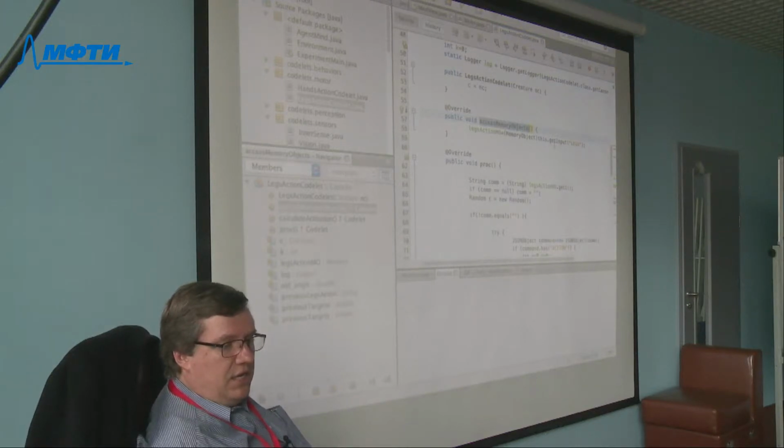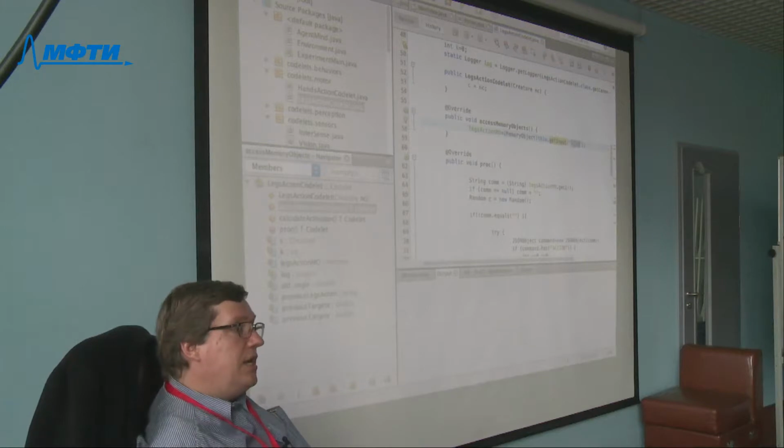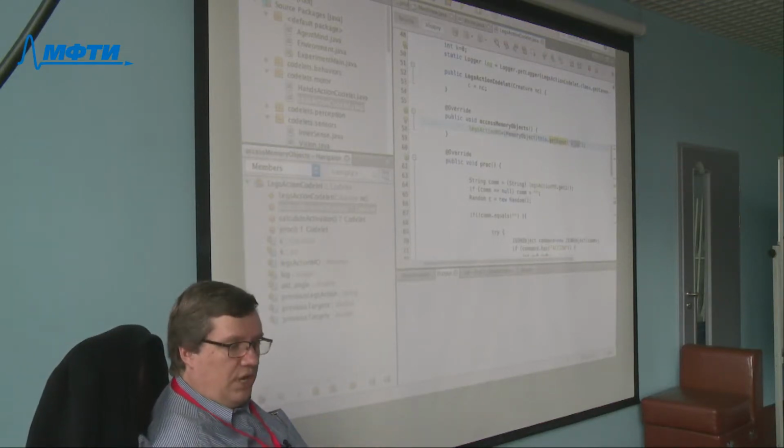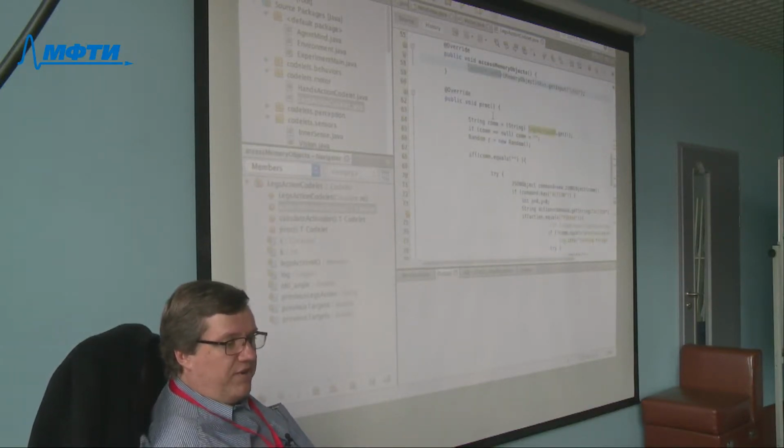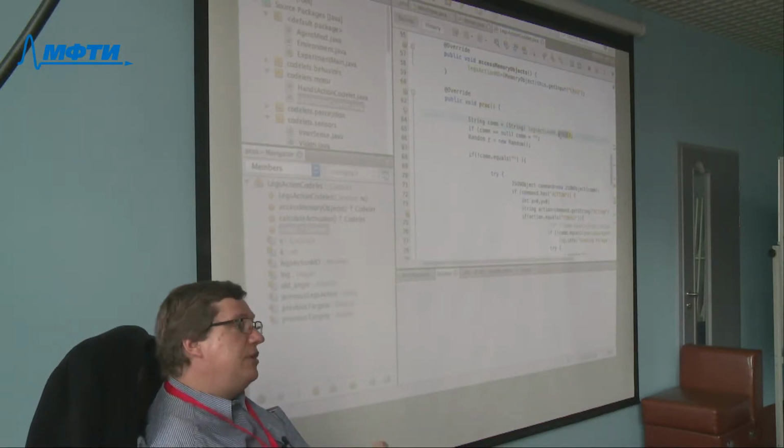I need to call a get input, and I will use that string that I used in the creation of the memory object, okay? So I get this input with the name legs, and store it in legs action. Well, the first thing I do in the proc is to call the get information method.